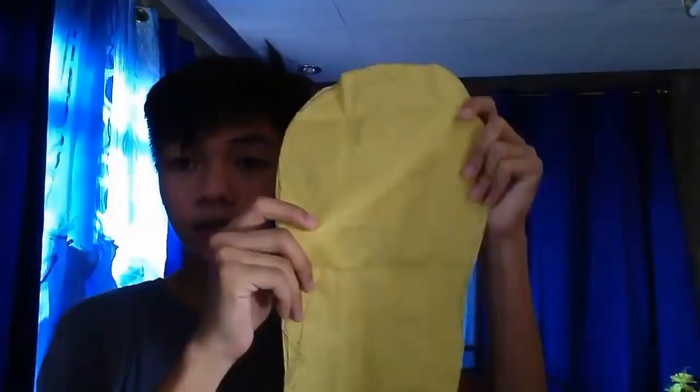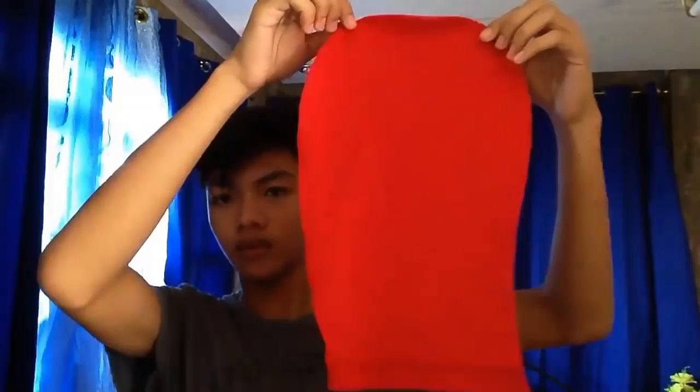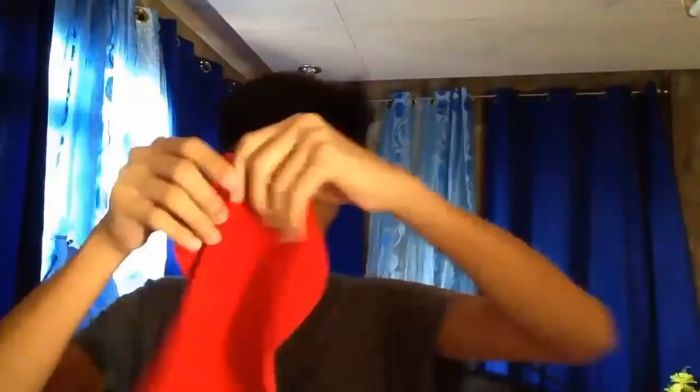Take your red fabric and place the template piece at the top of the fabric, then just trace it on and cut it. Make two pieces like this. So I made two pieces. This is the first piece, and the second piece, which came from this template. I placed the template, traced it, and cut it. I cut two pieces.